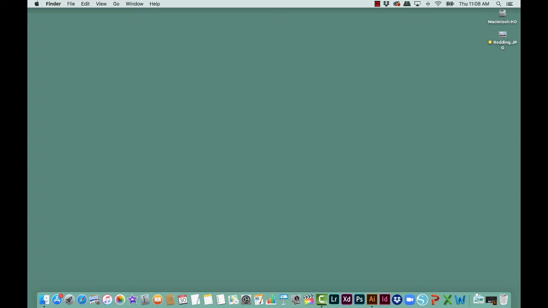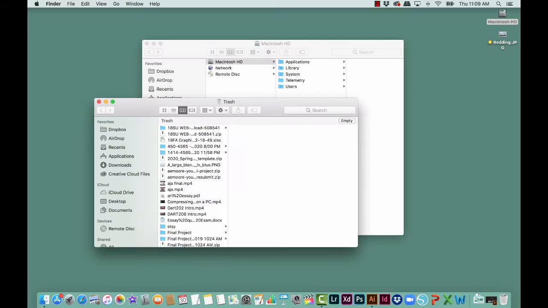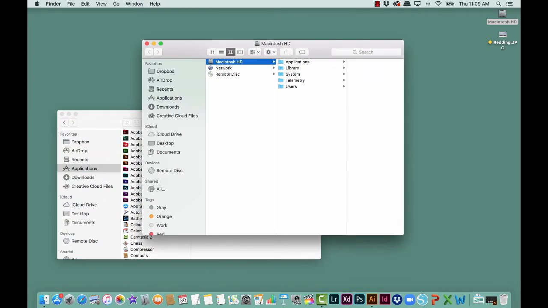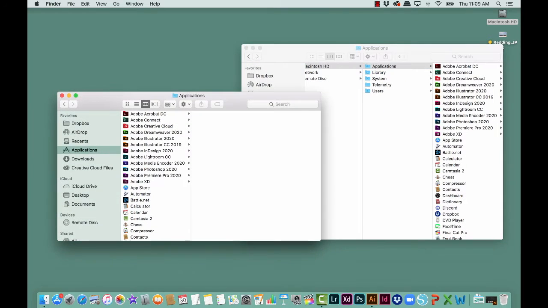To find your applications, you can go into whichever server is mounted, or you can look in your trash. And I don't have it here. I have the downloads instead of the apps, but you can click there to get to your apps, and everything's going to show up under your favorites. So all of your apps. And that's one of the maddening things with learning Macs, I think, right off the bat, is there are so many ways to navigate through the system.